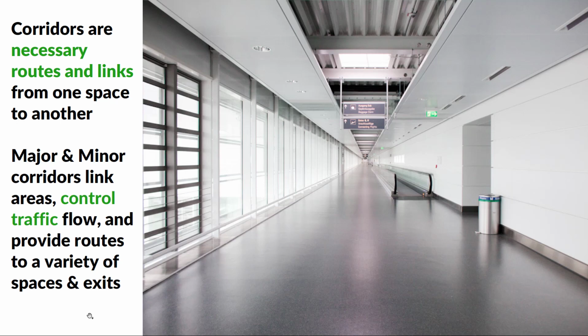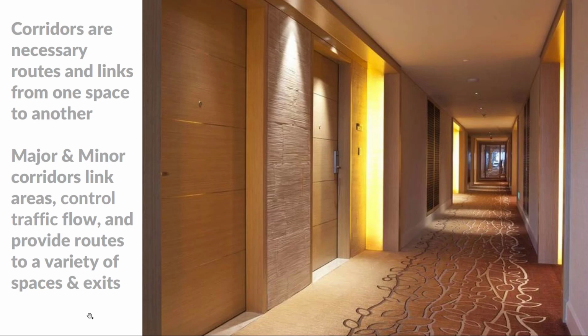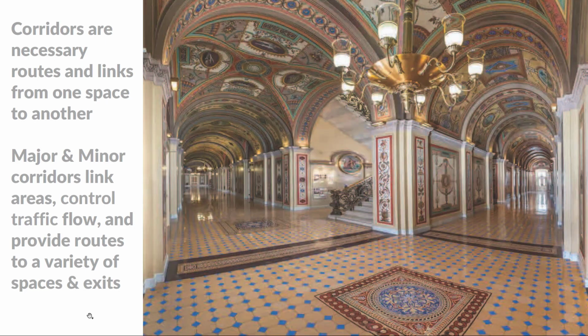For example, when we think of an airport or something like that, where you have to get many, many people from one place to another, generally as quickly and efficiently as possible. So this is a major, high-speed corridor, really. We can also think of these spaces in residential dwellings and what that might mean. And they can be very simple, straightforward, a very clear path from the front door into the space. We can think of these in hotel rooms, office buildings, and what that experience is, and what does that space look like, and how are we communicating how you get from point A to point B.